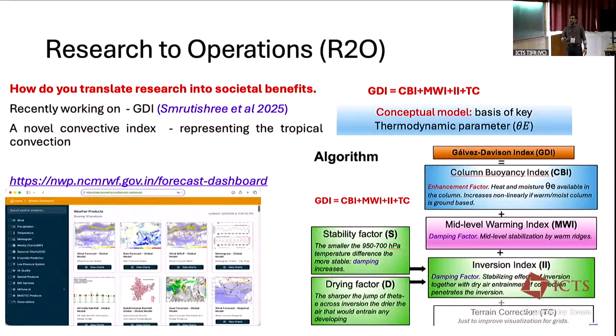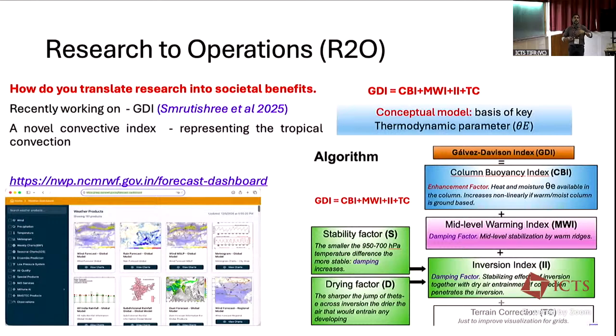One such thing is that we were recently working on a new algorithm called GDI, the Galvez-Davison Index. It is an empirical formula, but it has a very strong basis in theta E. It works with the theta E function. What we identified is that even if the rainfall forecast is not good, GDI can give you a better forecast.